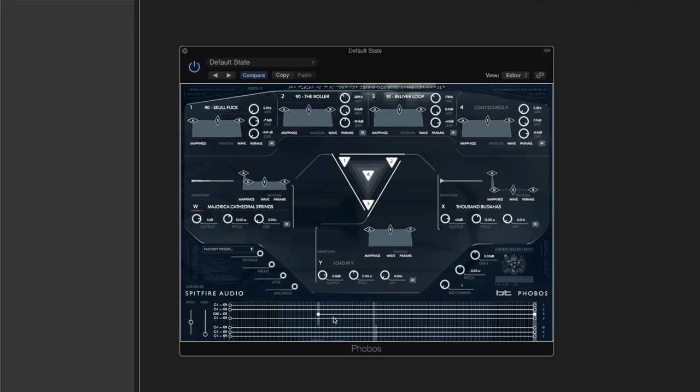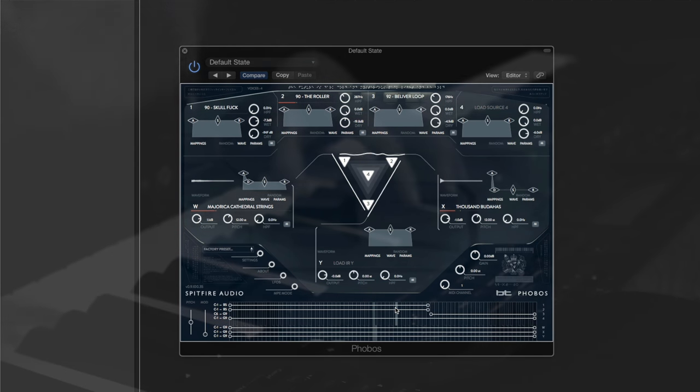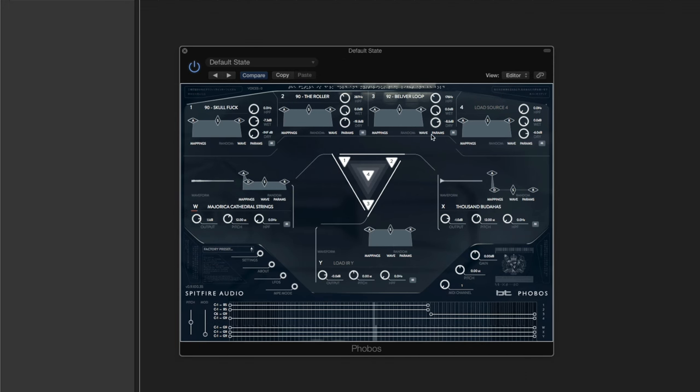So for example, this one, I might just map up to here and have my first two sounds only playing in the lower register. So if I play here and then I want to add my third sound, so of course it's a little loud now for my taste. Actually I want this one back as well. It's really, really cool. It's a lot of fun, and the possibilities are endless, as you can see.